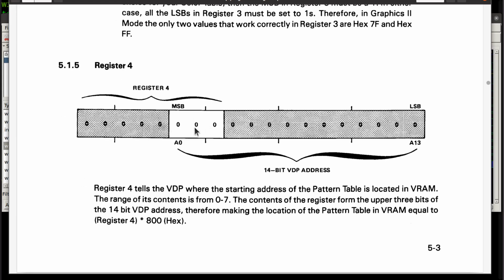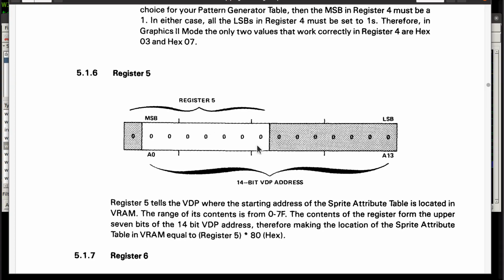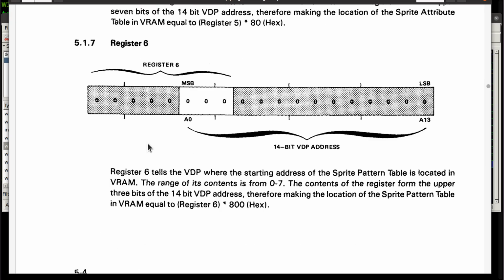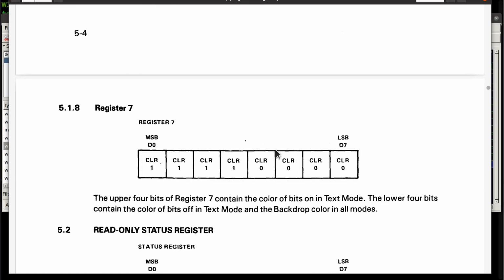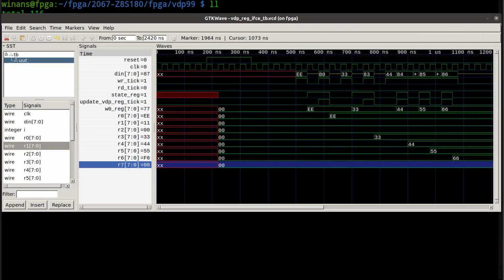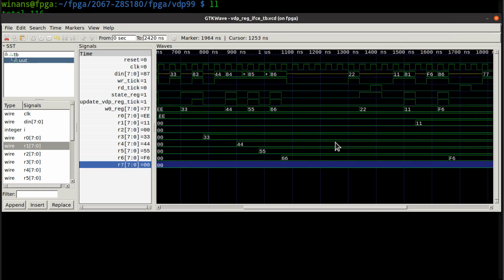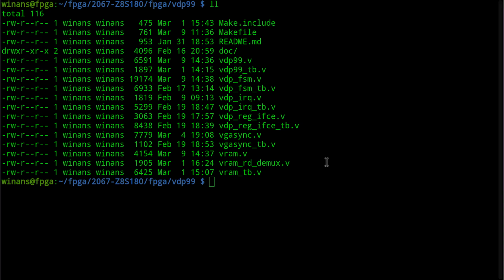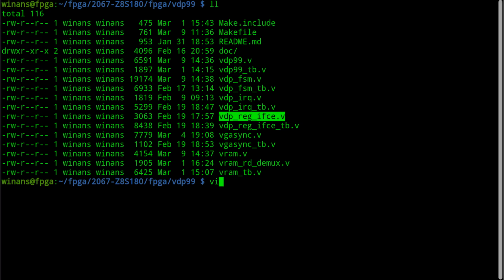Register 4, only 3 bits are used. 7 of the 8 bits are used in this one, 3 bits, and so on. And I have implemented my module so that all registers have all 8 bits. And you might argue, okay, that's a waste of resources, or could be, depending on how you use it. Well, it turns out, here's our implementation.